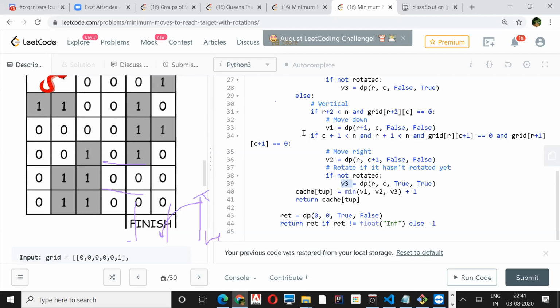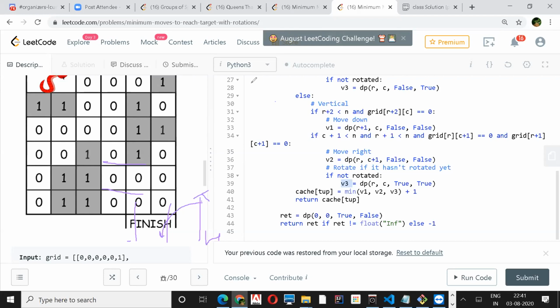Yeah, so it's checking whether your column should be less than n and your row should also be less than n. I mean, you are not supposed to cross the boundary. Yeah, fine. And the second condition is checking that both the row and the column should be filled with zeros for moving to the right. Because if it is filled with ones, then you can't make a movement in the right direction, right? Yeah, so you are blocked. So those cells are blocked.